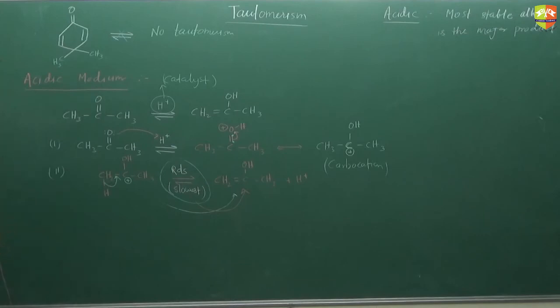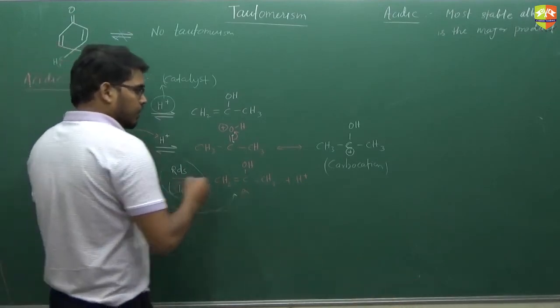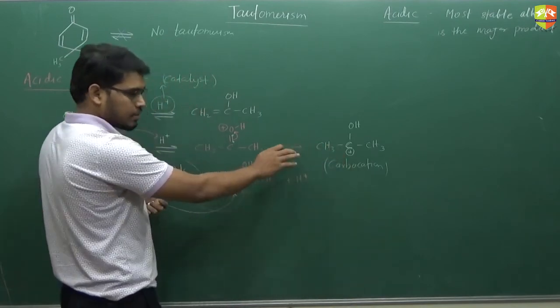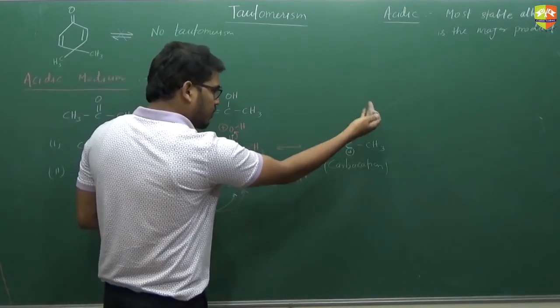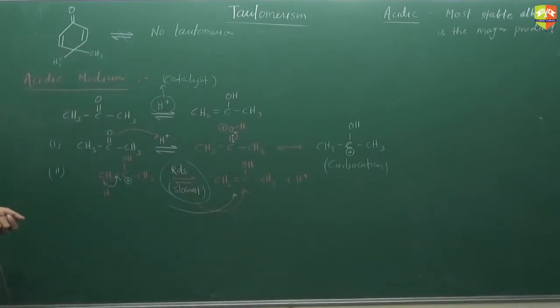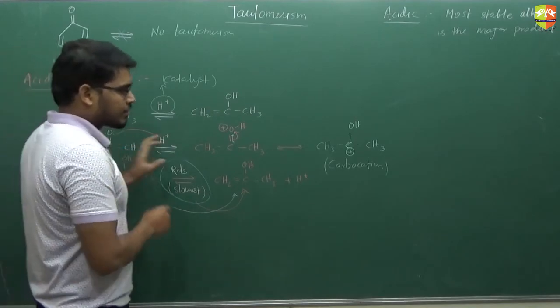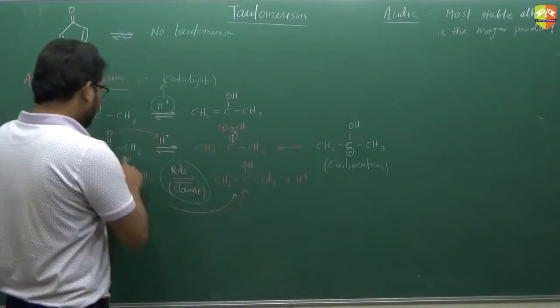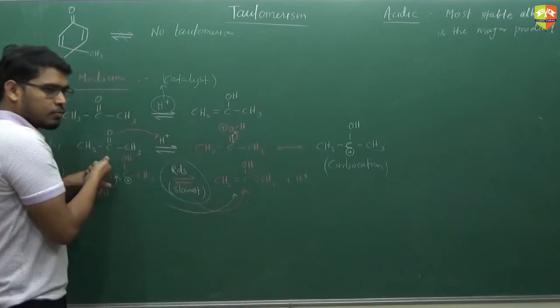So also does stability increase uniformly, with this being the least stable and this the most stable? No, we cannot compare the stability of this. The medium is acidic. We'll have some stability, but that won't affect the formation of product. As in, in every step does it become more and more stable, or is it not related? See, this is neutral, right? And this is carbocation. So if you compare the stability of this, obviously the neutral one is more stable.